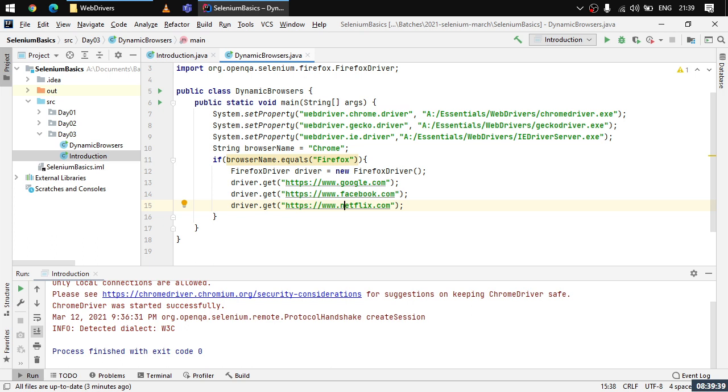So we are going into three different websites. Now this part of code is for Firefox only. In the same way we will have it for other browsers.